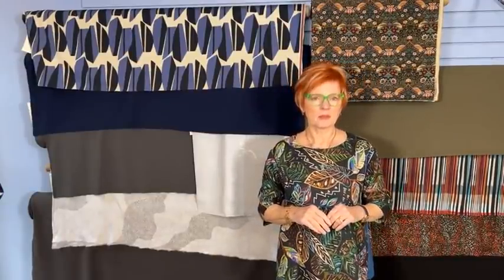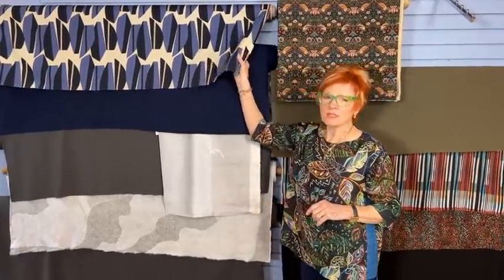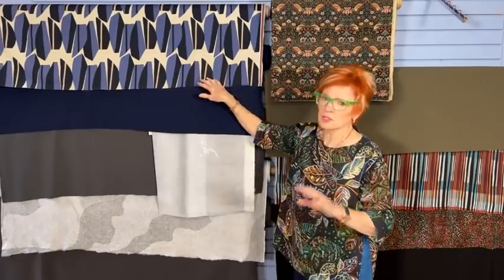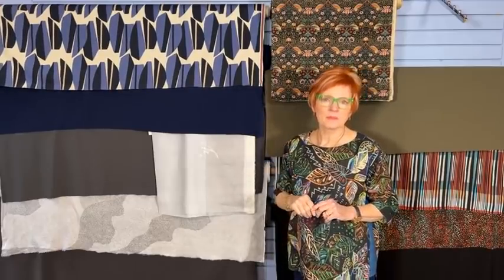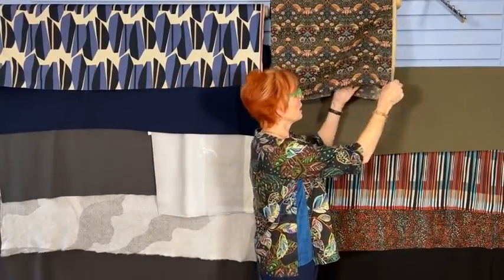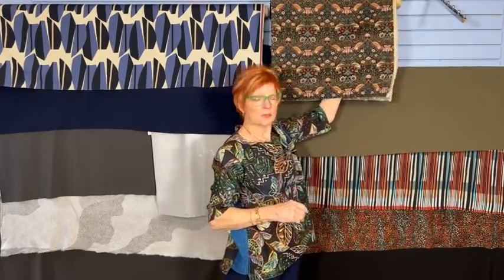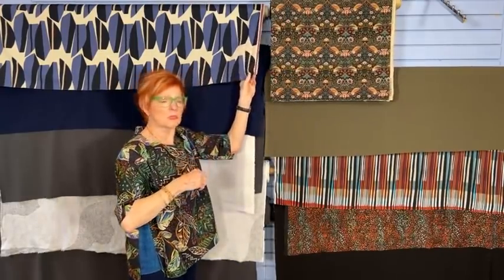How does the cotton print compare to a quilting cotton? Well, it's a similar weight, but I have to say it's just a little more refined. A little better feel to it. It has a nice smooth finish, but it's not satin, but definitely a higher quality. And the one behind you? This one is a little more like a quilt fabric, I suppose. Good quality, but this has a little more of a quilt-like flavor than that one does. The weight is definitely quilt fabric weight.